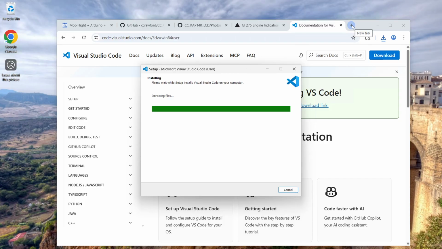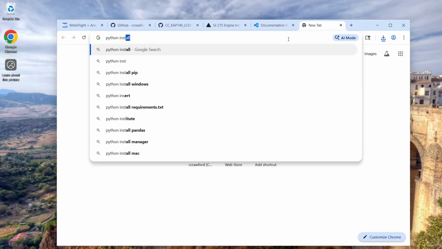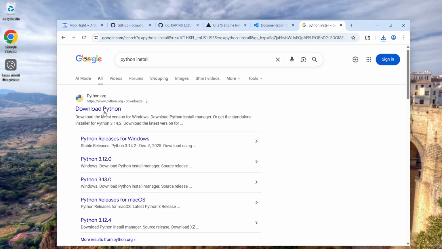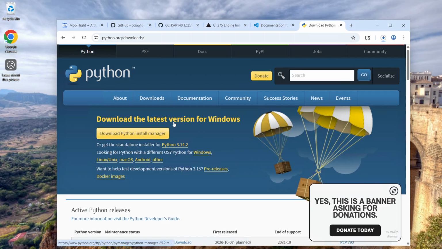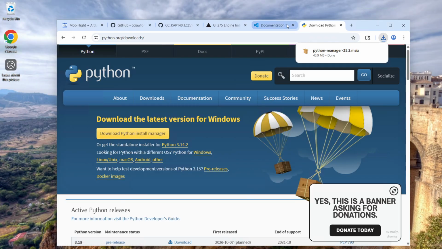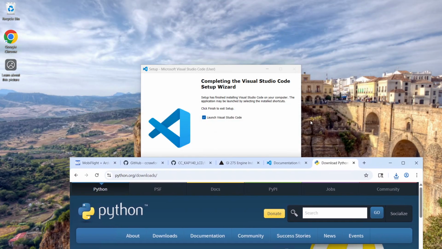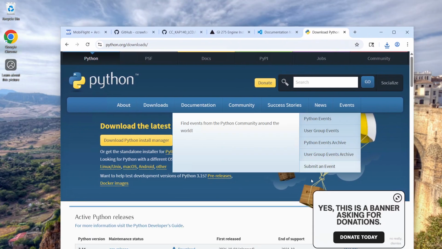While that's getting busy, we're also going to need Python, so let's download Python. I'm working on Windows 11 here, if anybody's wondering, and I'm actually working in a virtual machine that has nothing installed, so we are starting from scratch on a lot of this. Okay, so we'll get VS Code.